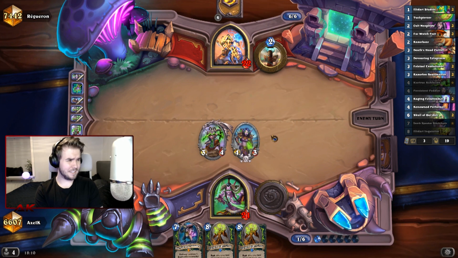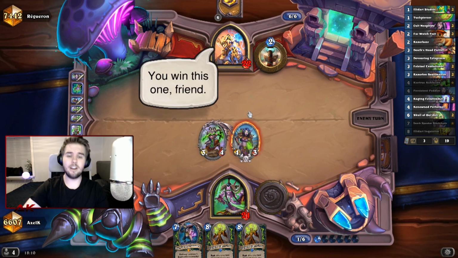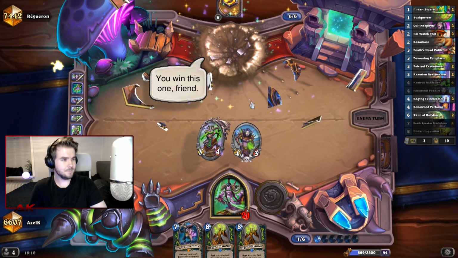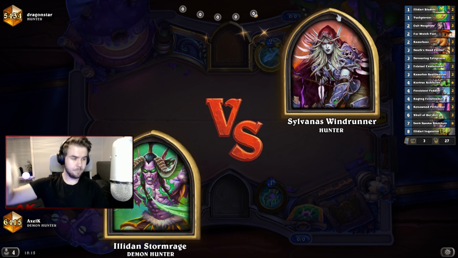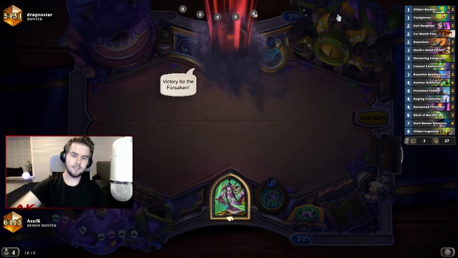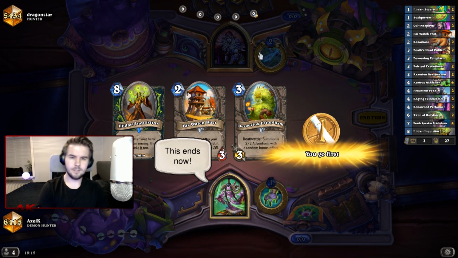Ugh, vicious bullying. You don't want to try to have fun when you're playing. I'm telling you. Because then you're gonna run into Deathrattle Demon Hunter. Who dares oppose Mr. Stormrage? Mr. Stormrage is Illidan, by the way. That's his last name. Most people probably knew that.